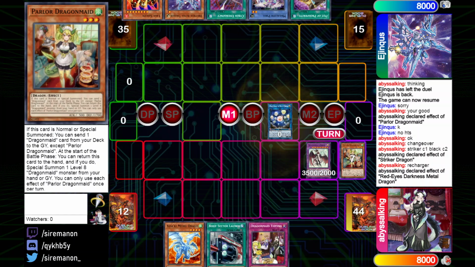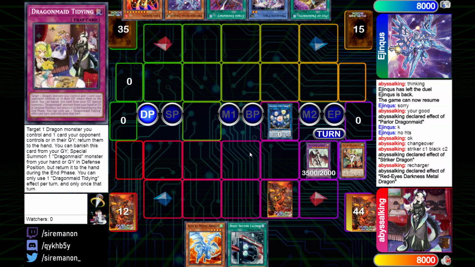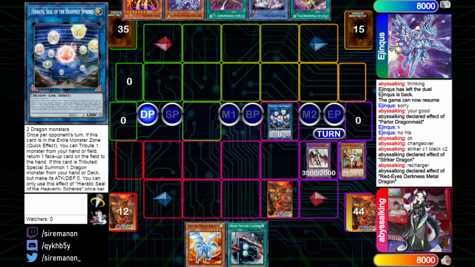And then those two are going to be linked into a copy of the Heretic Seal. You're going to set Tiding and then pass. So pretty good for sure. We'll see exactly, because Lava Golem does trigger the Heretic Seal. So we'll see if they do decide to go and summon the Drago from the hand here off of this.